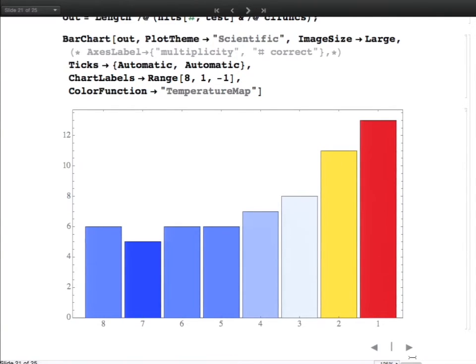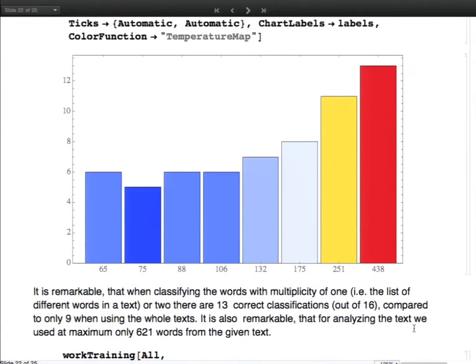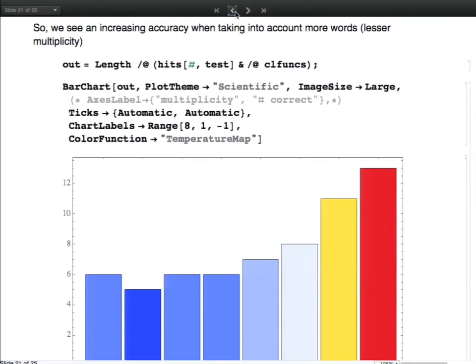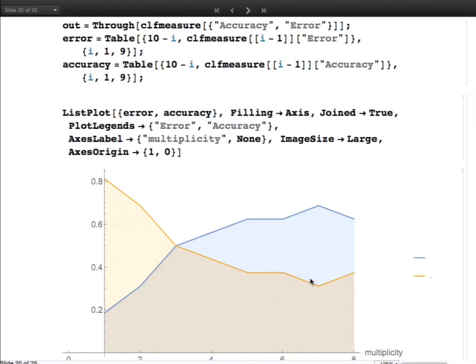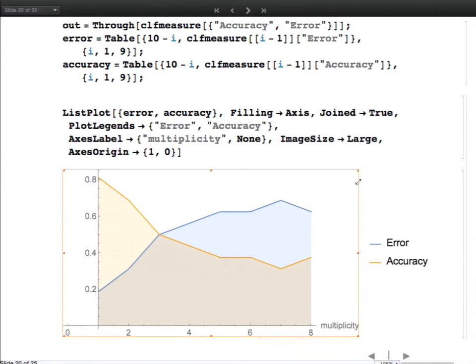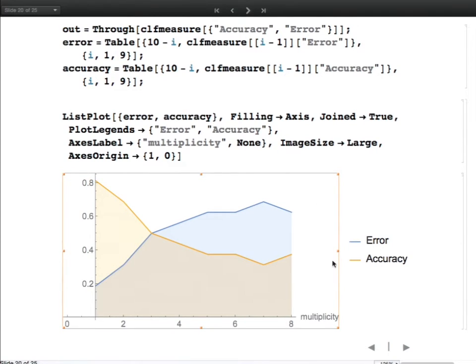If you look at the word count here, in the first case, we have a very, very bad accuracy. You see this in this graphic here. We have an accuracy of about 40% with multiplicity 8.